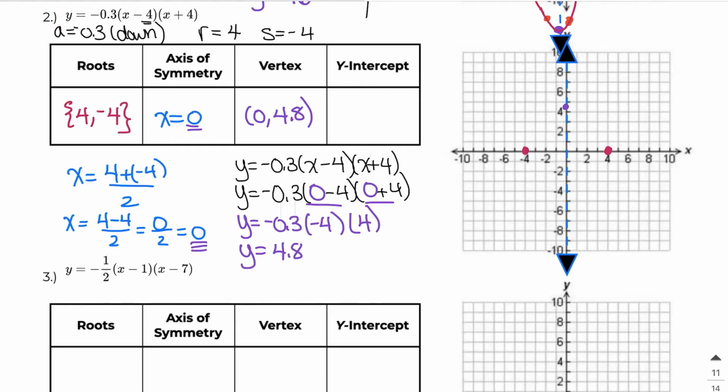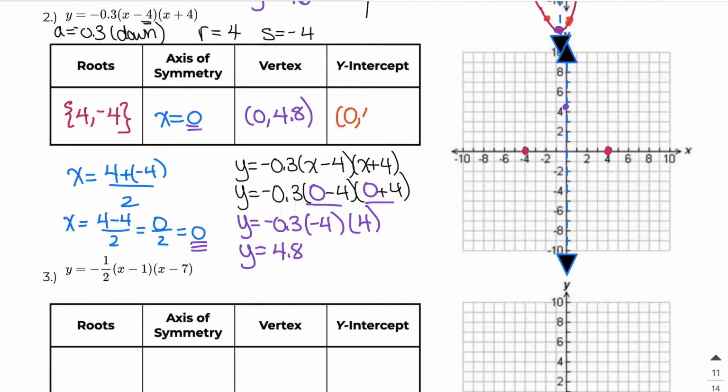And if you look and see, if I were to connect these dots right here, I can see for sure that my parabola is going to open down. So this is some good news right here. And then lastly, the y-intercept, remember, always occurs when x is 0. But we've already figured out what happens when x is 0. We found out that y would be 4.8.